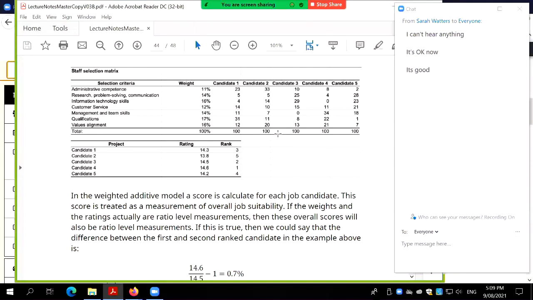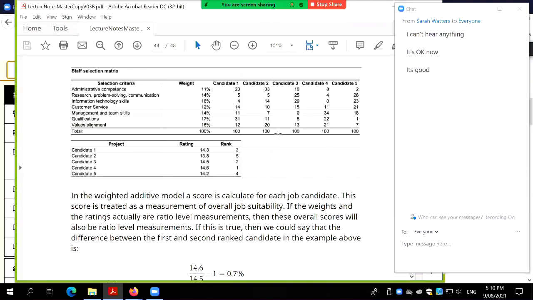But it's fairly time consuming. To do all of this with comparative judgment would take quite a bit of time. So more commonly we just have ratings, and a very common way of doing it is you say to people, look, for each candidate you've got 100 points, allocate them across the criteria. The reason you do that is you're trying to get everyone to have their ratings on the same kind of scale, so that it compensates for people who are really generous or really lenient. So it's a better way of doing it than just saying on each criterion rate the person out of 10. If you do it the rate out of 10 way, there's a mathematical trick you can do to get the same effect.